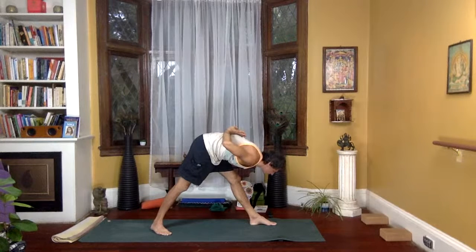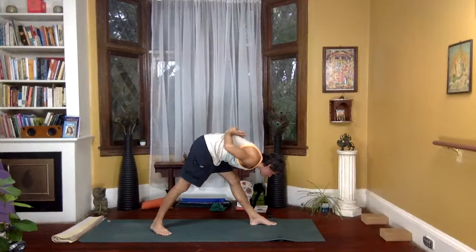2. Breathe deeply. 3. And leg scissoring, right? We want that action in Anjeneyasana as well. 4. And 5.